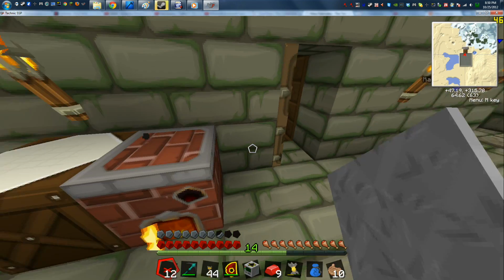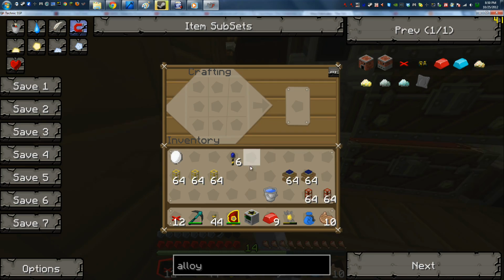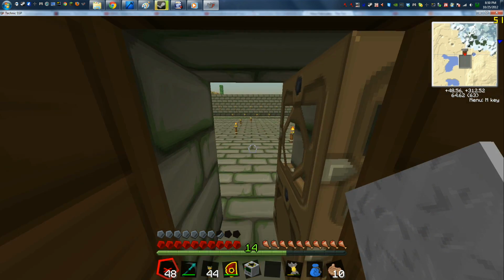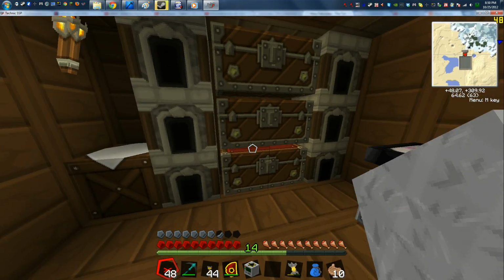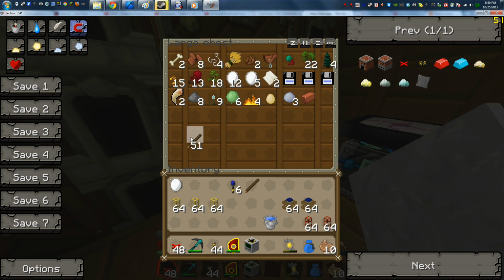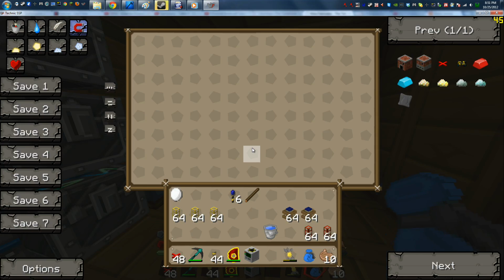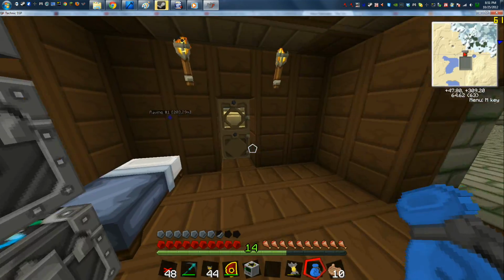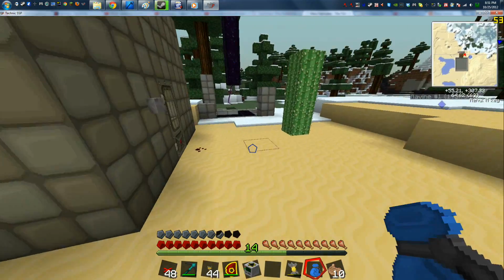And there's 9. That should get me quite a lot of this. Okay, so I have 48 red alloy wire. All I need now is just a lever, which, you know, a stick, and do I have any cobblestone in my bag? No, I don't. So let's go ahead and make some. Or actually, you know, screw that.